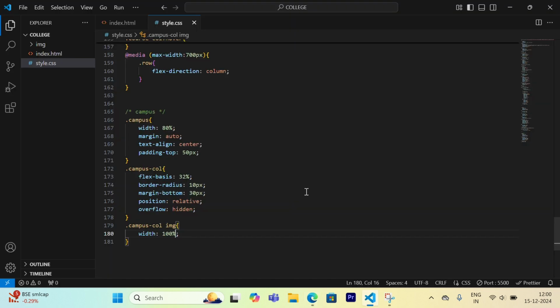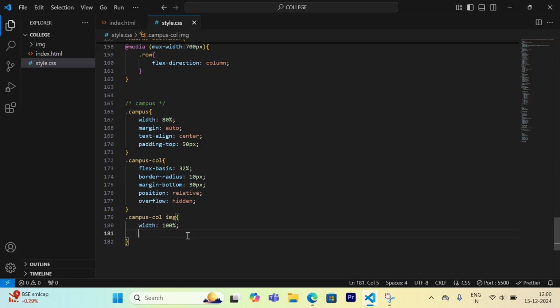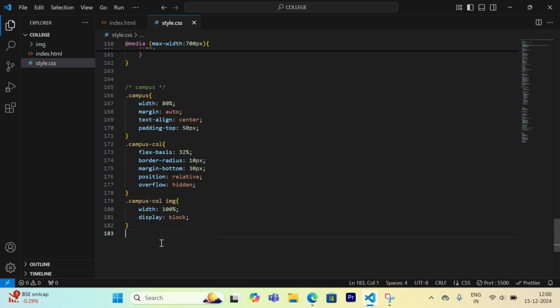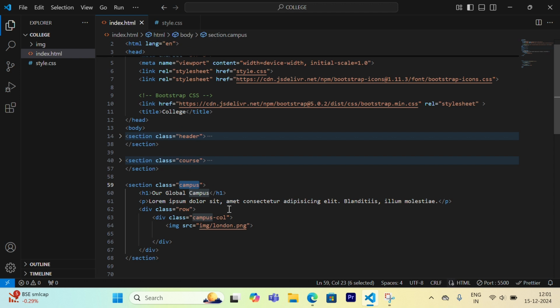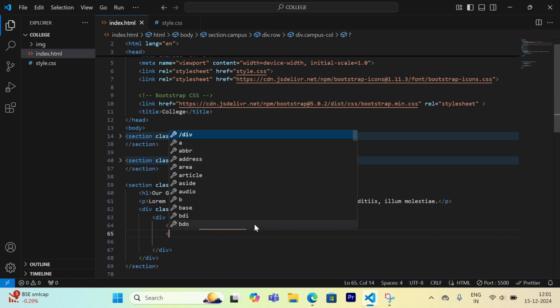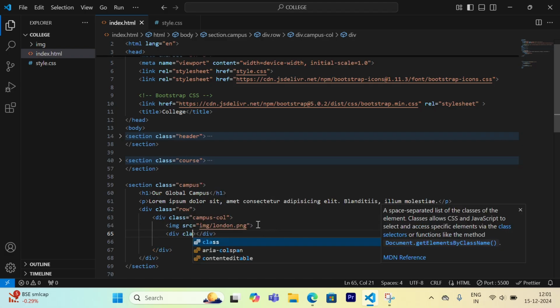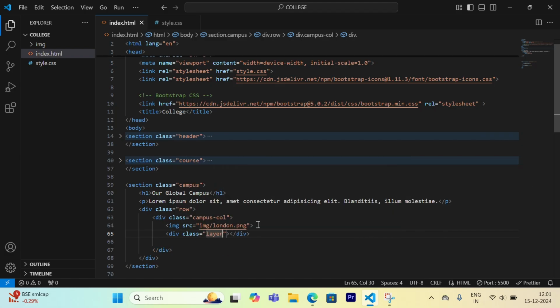So go to the image first, display block. For that hover, first we need to add one layer here. We'll create a div with the class name layer.